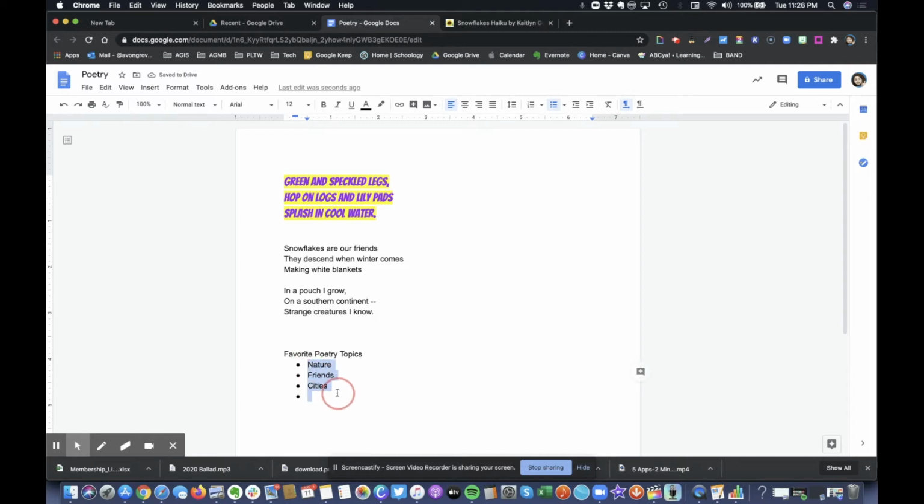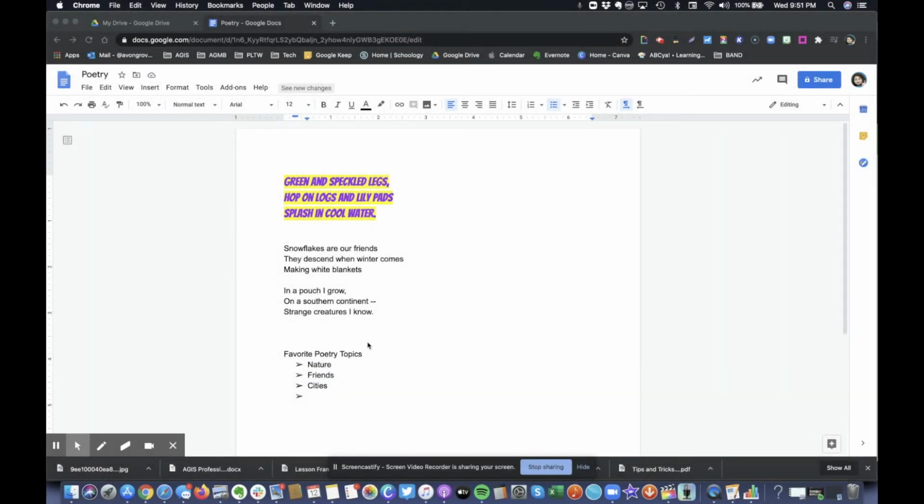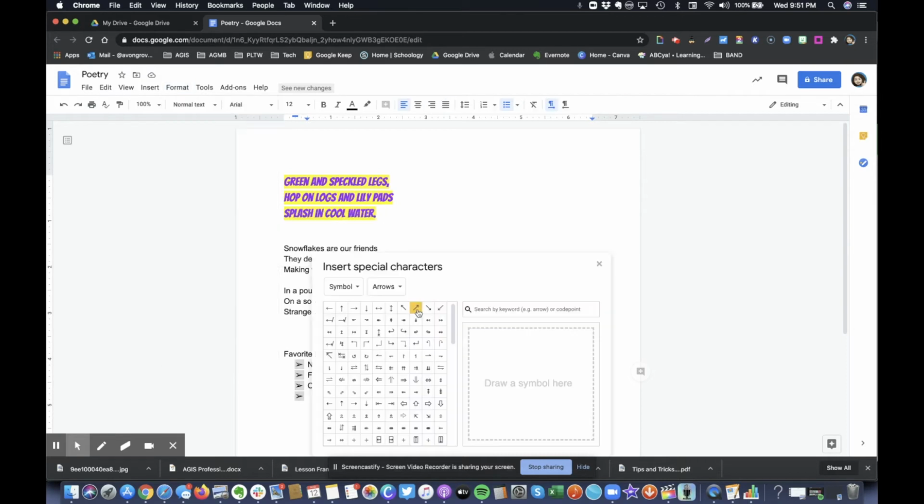Now, you want to get fancy. Next to the bullet tool, there's a little arrow, and there's all different kinds of bullets. So you can pick different styles of bullets if you want. Now, one more thing about getting fancy with bullets, in addition to highlighting that and changing it here, you can also go to Format, go to Bullets and Numbering, go to List Options, and click More Bullets.